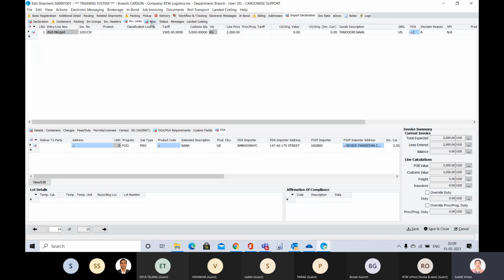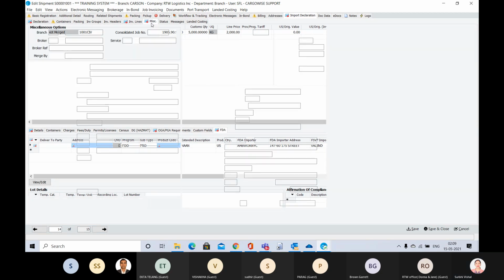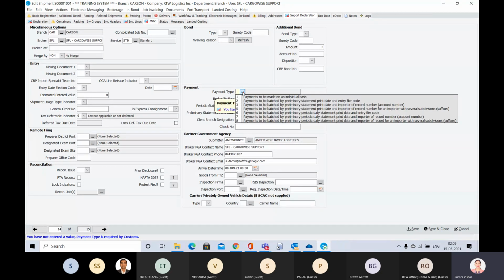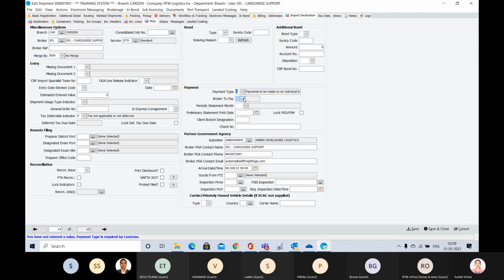So again here there is one error, blue error, payment type. So payment to be made, let's select this one and broker to pay. So usually you are paying on behalf of the importer. Correct.